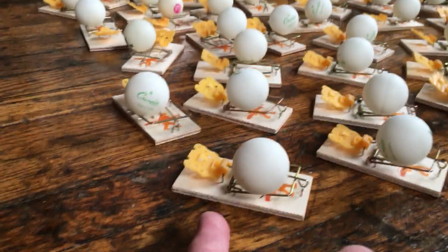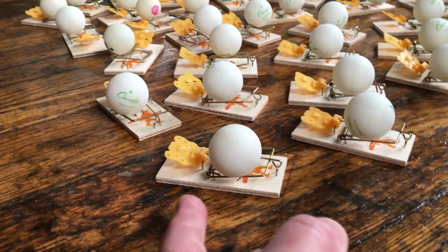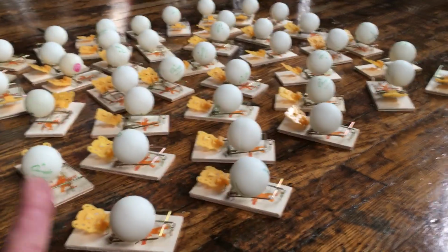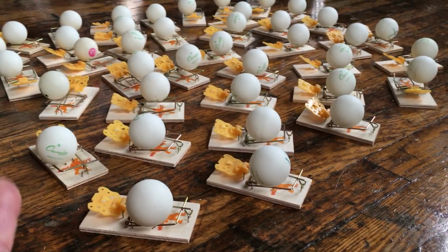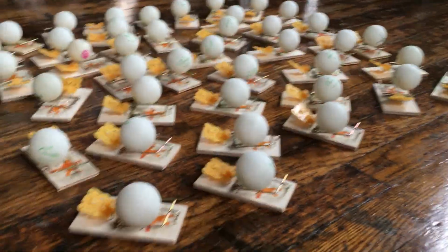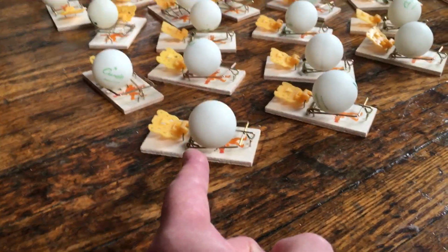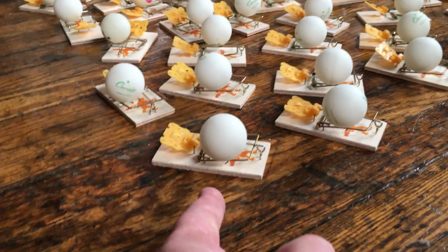It was probably hard for you to see in that video, but every once in a while when I went to arm one of these mousetraps, it would actually snap. And the problem with that is that if it snaps and it flies into any of these other armed mousetraps, they're likely to go off too, and I'd have to start all over again. So here is our playing field that we have for today's experiment. I've loaded one little teensy weensy, very light ping pong ball onto one of the armed mousetraps.